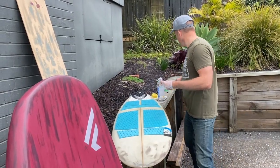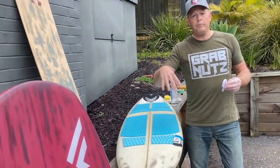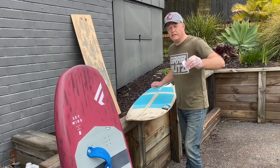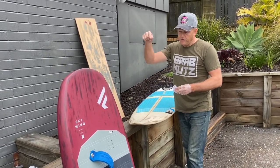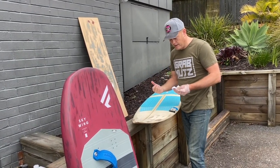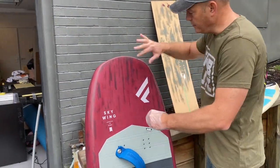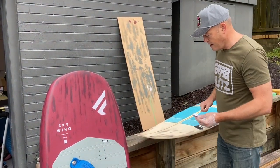And what I did with my board is do it piece by piece. Because if you streak the whole board and then come back with the thinners, it'll be dry. You won't be able to do it. So do it bit by bit. The first bit you do should be somewhere you're okay to experiment a bit. For instance, on this board, I did one half of the nose, rubbed it down. Second half, rubbed it down. Do not put paint all over the board or it'll dry, okay? And that's all you have to do.